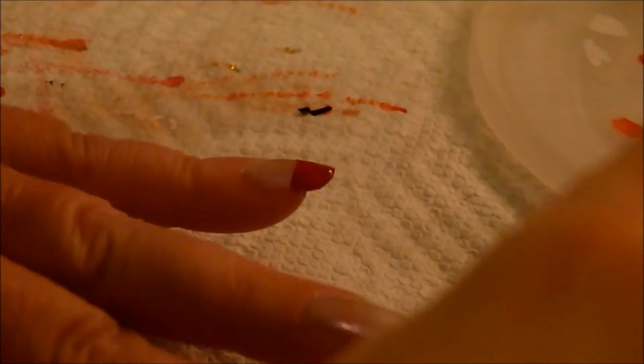I do have the stickers. I have used the stickers, but they're usually too small for my fingers. They don't fit right. They leave gaps, so I just freehand it. So, put the lid back on that.